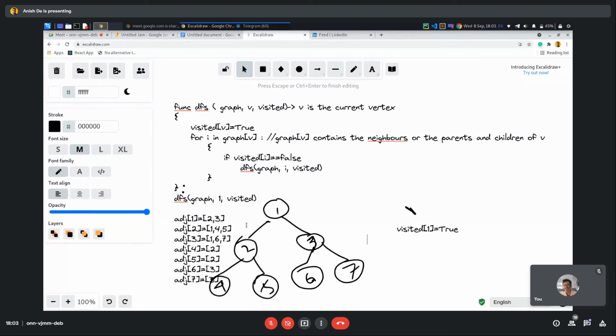Now we are iterating through the adjacency list of 1. The list of 1 is 2 and 3, and visited 2 and 3 are false.